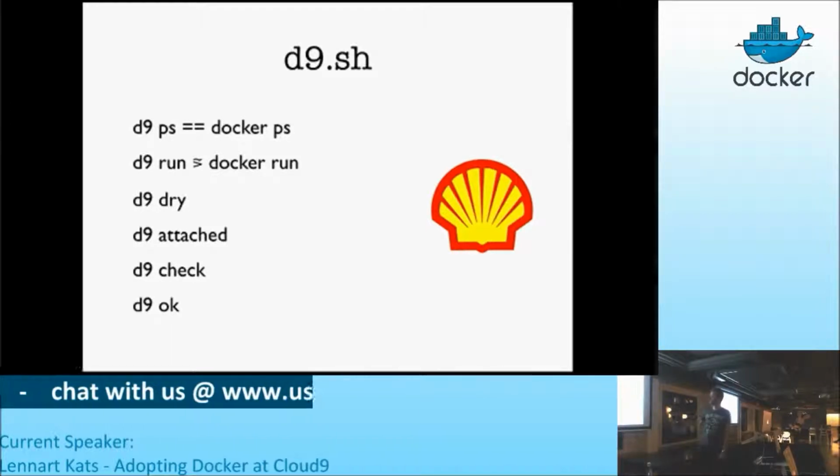So D9 is our main tool we use to control Docker. It's a shell script. We copy many of the commands that are also in the Docker command line tool, and add things like doing a dry run, inspecting all the attached containers, all the active containers on the machine that have an IDE attached to them. Do a self-check, do a health check, and a lot of that. So our ops guys use D9 all the time to get a feeling of the system, just in the command line, in addition to other interfaces we provide.